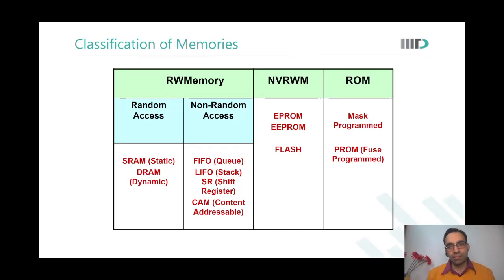Yes, sir. But in a CAM, every memory cell has a comparator in itself. There is comparison happening in every memory cell. So you just throw the data that you want to compare at the entire memory array, and whichever word has a match, the memory array will highlight that there's a match here.